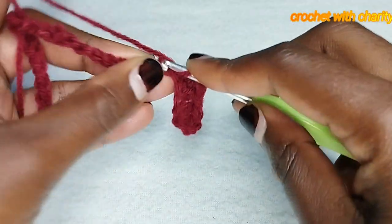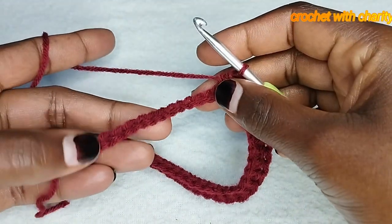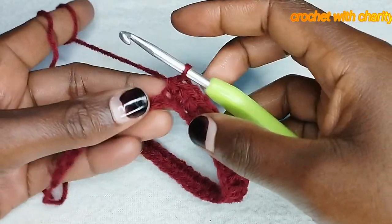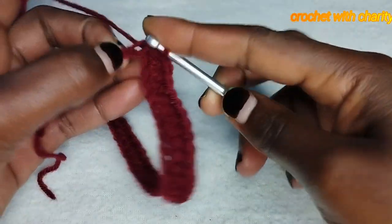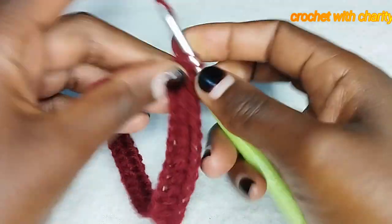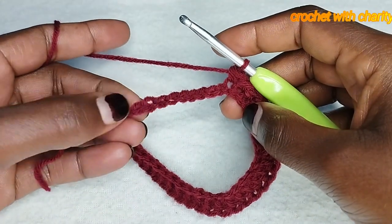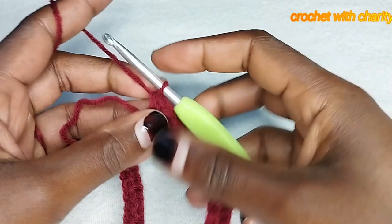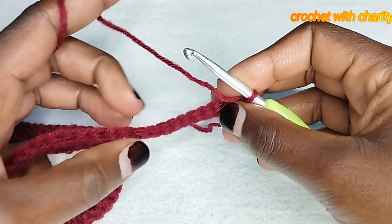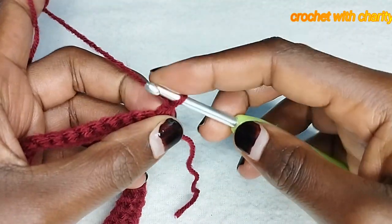Half double crochet. Okay, so I have 12 chains remaining, and you're going to make one single crochet in each of the 12 chains. So insert your hook in the chain and make a single crochet into the next chain, single crochet into the next chain, single crochet until the last chain. Right, next row, chain one, turn your work, and in the next 12 stitches you're going to make one single crochet in each stitch, back loop only.